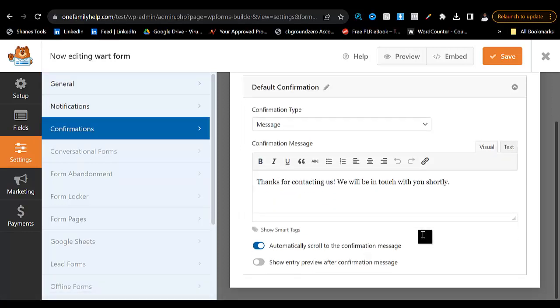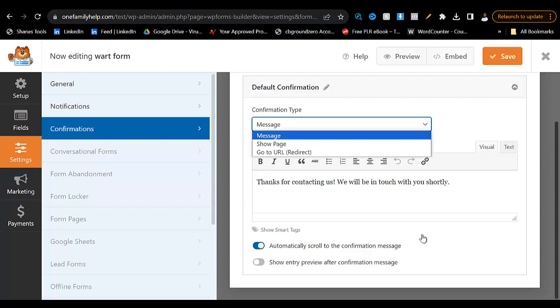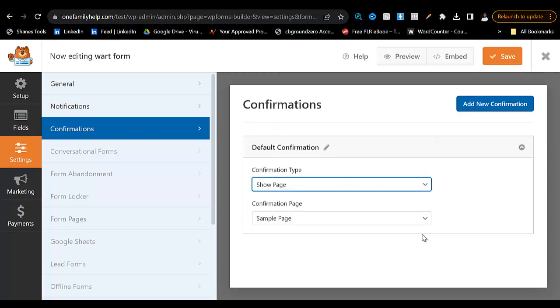So for everybody that fills the form, this is what they get. Okay, this is what they get. But if you want to redirect them to a different page, you come here, redirect. Maybe for instance, you wanted to go to your WhatsApp after they have done filling the form.